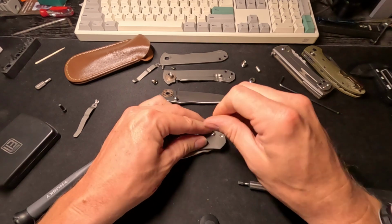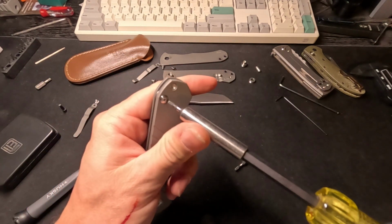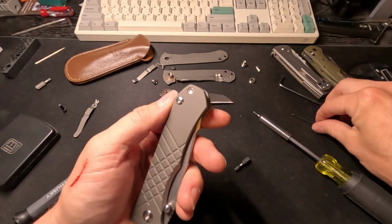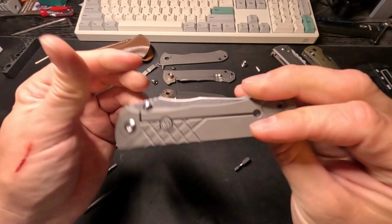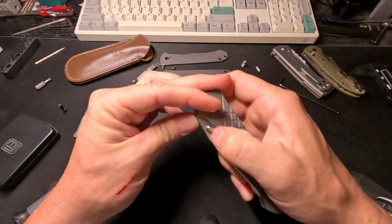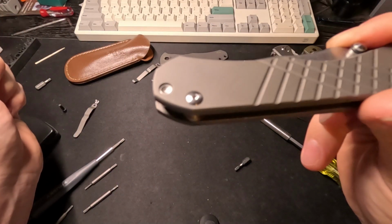Whereas this clone, of course the surface finish is not as good as probably the actual Chris Reeve finish would be, but it just feels like if I dragged this across, I'd be leaving a line. And judging by a lot of the Umnumzaans that come this color from Chris Reeve on the used market, they do scratch up pretty easily. Yeah, it looks much better without that damn hole in the handle.